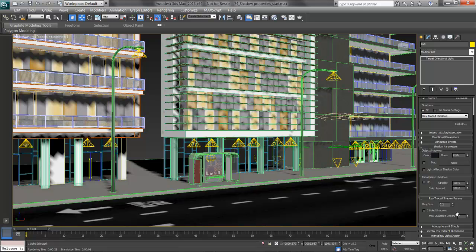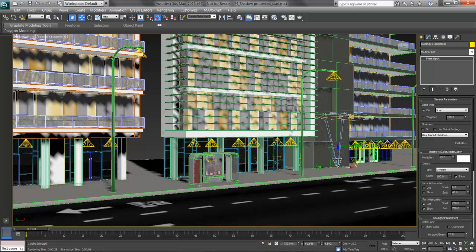But being that ray trace shadows are calculated accurately, there's really not a lot of things going on in here to play with. It's more about the look of the shadow here in the shadow parameters. Picking one of my uplights on the other buildings shows the same kind of thing. I'll change this over though to shadow maps and see what I can do with it.